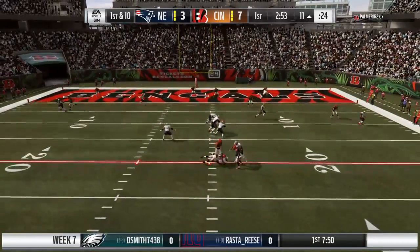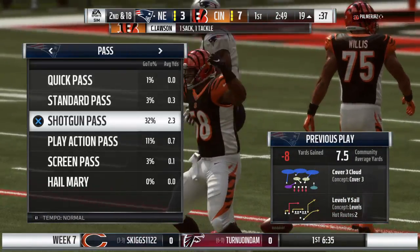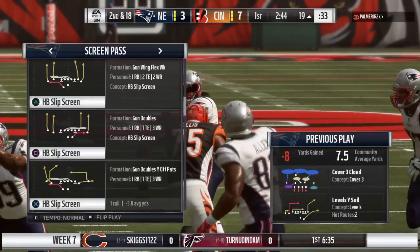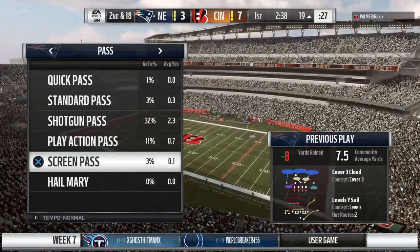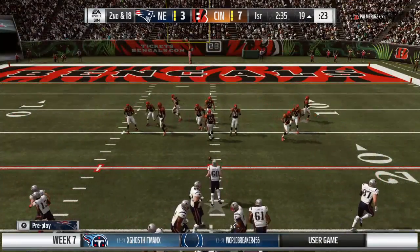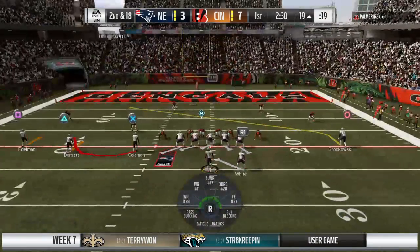They'll look to throw here on 1st down. And he'll go down. Brought down at the 20-yard line. Carl Lawson in there to get him. Sack number 14 for him on the year. Got to imagine the pass rush will be equally intense here on second down following the sack. It's 2nd and 18.